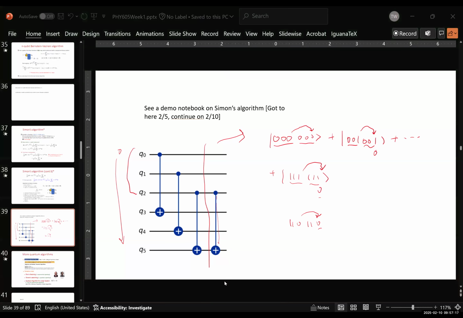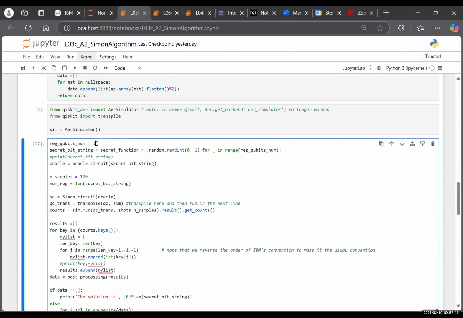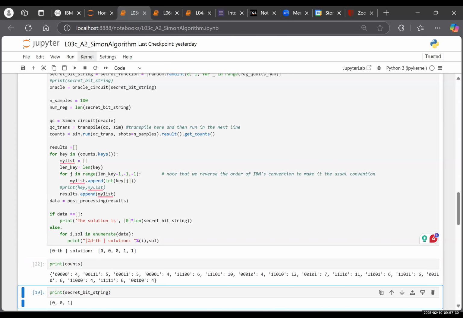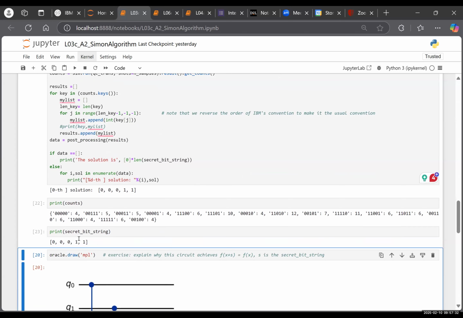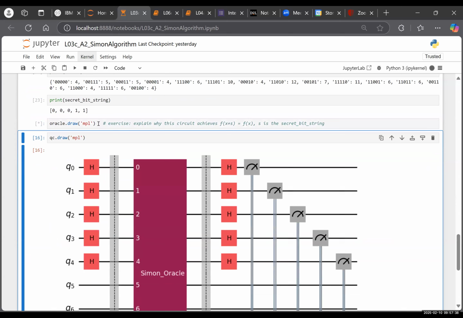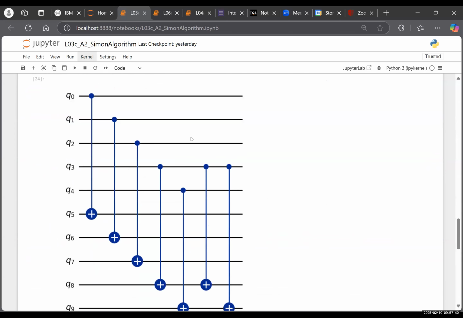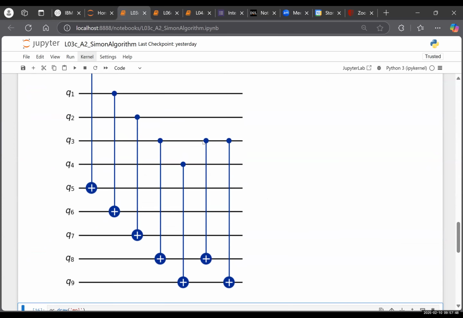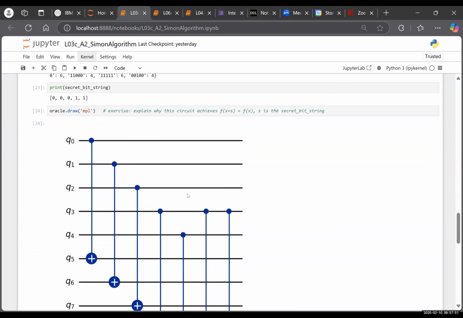With more qubits, for example, let's use 5. So I have 2 that are non-zero. The design of this is, up to here, this is just f of x equal to x, and here I'm selecting the first non-zero bit and using that as a control.